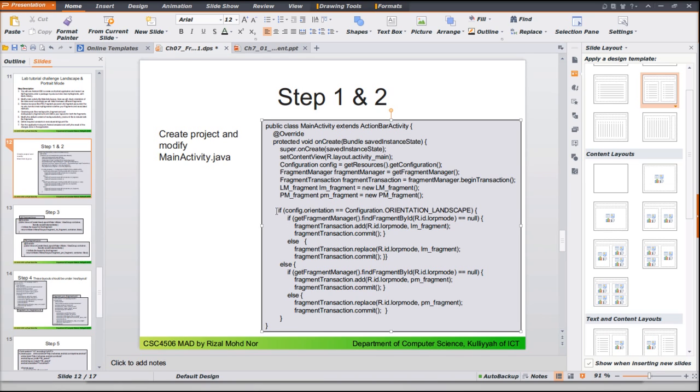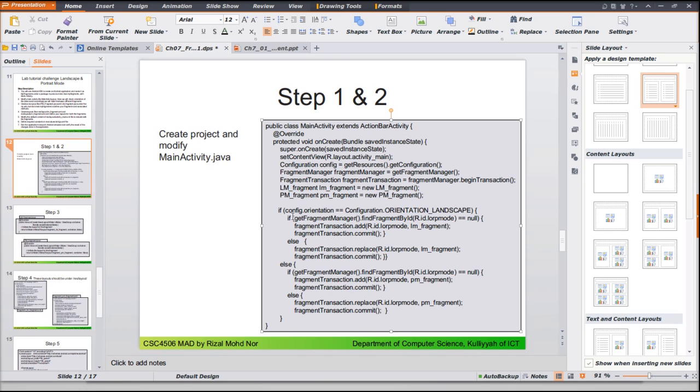Okay, let's look at this. There is an API you can use, for example, to find out if we are in a landscape orientation or a portrait orientation. So here we look at these two things.